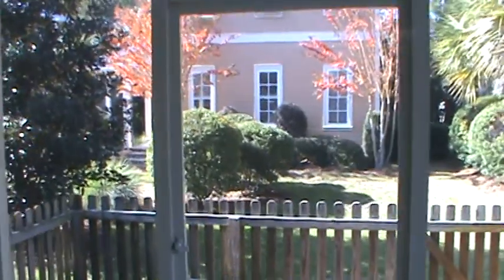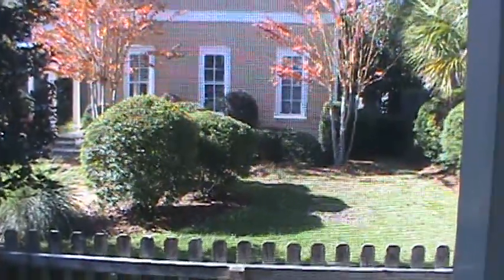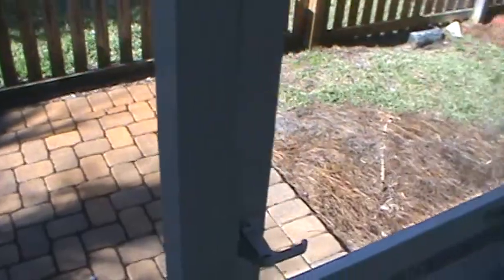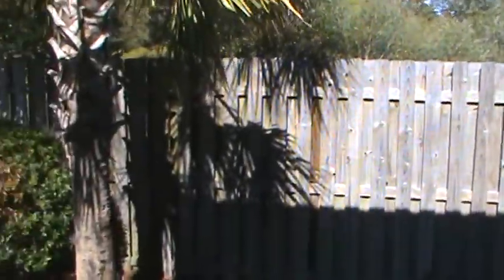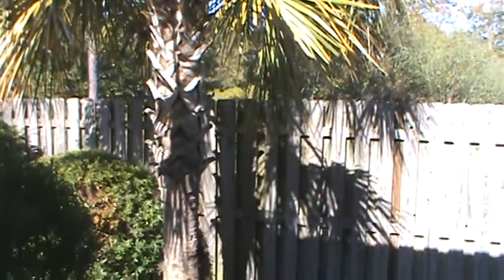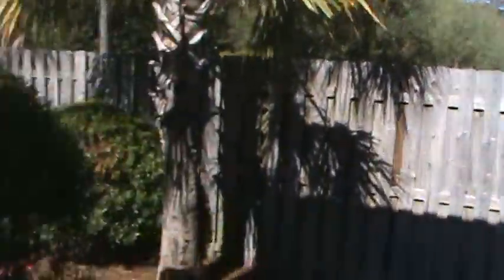You can see the proximity to the neighbors — I know these guys, great people, really good family. This is actually their front area, so they don't use this little side yard that you see. There's a little patio off the screen door here, some grass, and then the fence line goes all the way down and around — that's the depth of your yard. The fence is high, but there are just some houses on the other side. Nothing really backs up directly to this fence; there's a little bit of an easement there for utilities. So no fear of a high rise or an office building going right next to you.